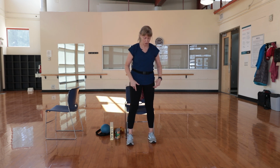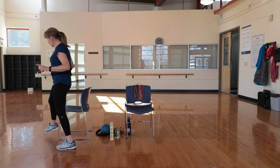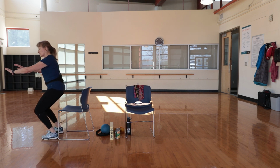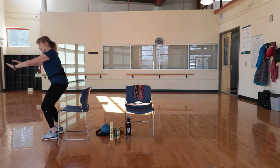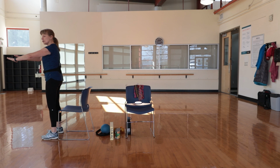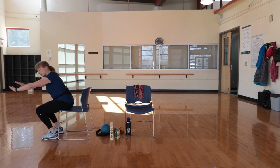We're going to use our leg strength. So I'll show you from here on this chair. Level 1, we're going to go halfway down into that squat and back up. So we're working that leg strength. If you're okay and you can go all the way down, that's what we're after. We want you to get down to that chair and back up. We're going to go slower now. We're going to go 5, 4, 3, 2, 1, and up.